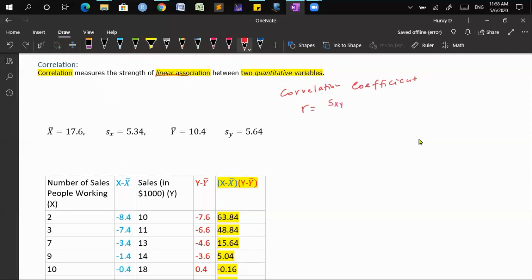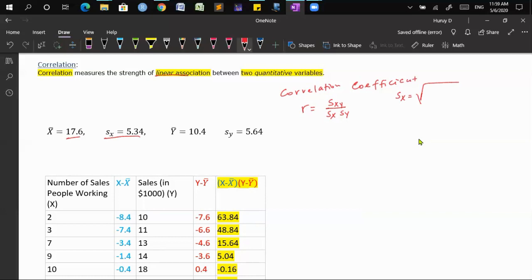over Sx and Sy. Do you remember this S sub x and S sub y? S sub x is the standard deviation of the x variable. So here we have the x variable. We can calculate the mean of this independently of the other variable. I can calculate the mean, which is this one. I can calculate the standard deviation, and I got this one. So those two values are from this variable.